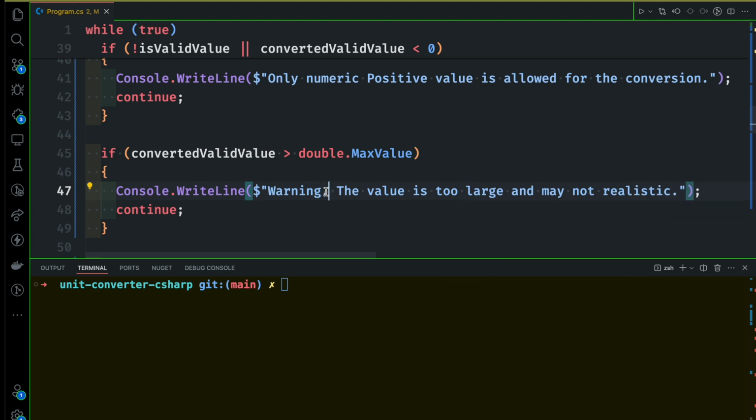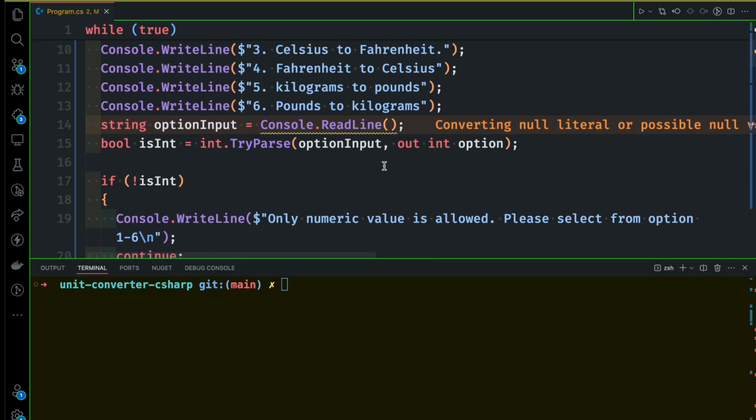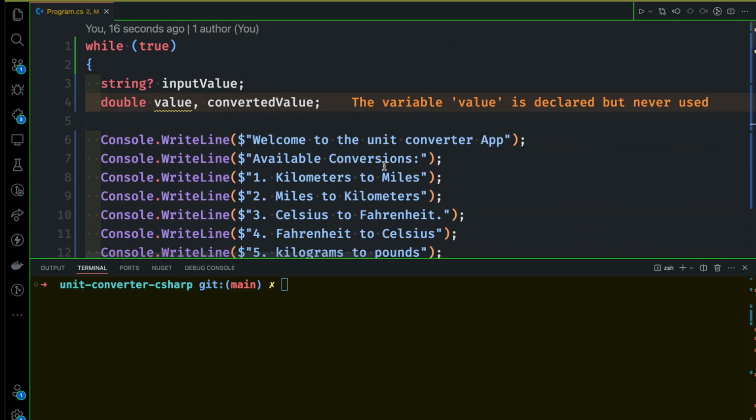I think things are making sense, and let me change the value here a little bit. So I guess things are making sense. That's all for now with the validation. But of course, this validation can be done in a better way. We'll see that later on, but for now, that should be all. Later on, we're going to add some methods here, and that will take care of all the validation, so that we are going to separate our code later on, all right?